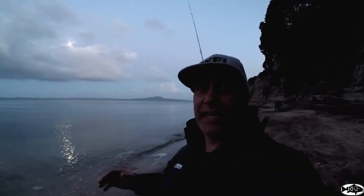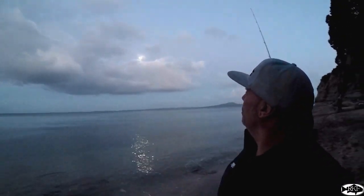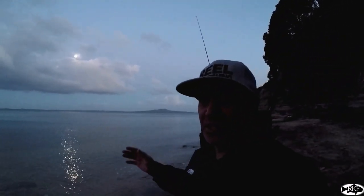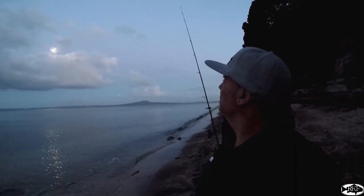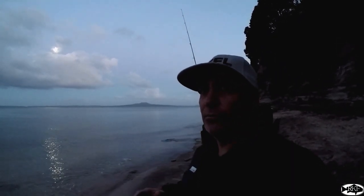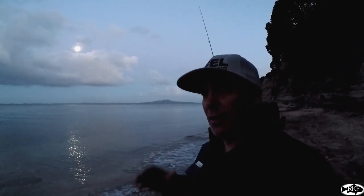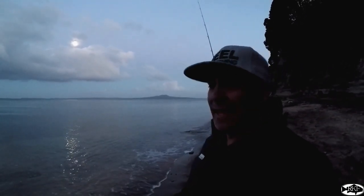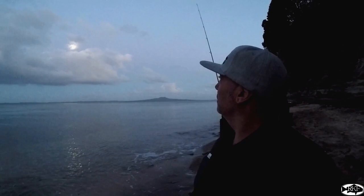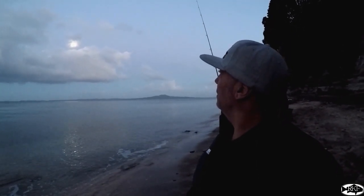So it's just starting to get dark. Got the moon up, it's pretty much a full moon, and the bites are just starting to happen, and that's how it normally happens along the bays here, and that's why we always come down a couple of hours before dark. Don't expect too much, and then we get the fish during the dark. So hopefully that happens tonight, but won't get too much more filming in probably.